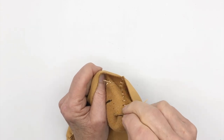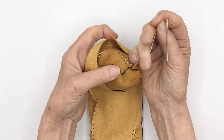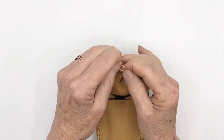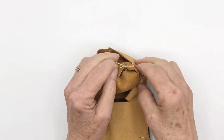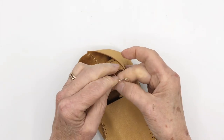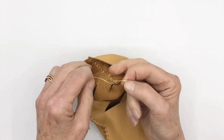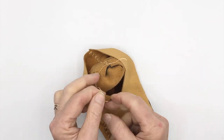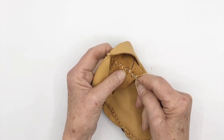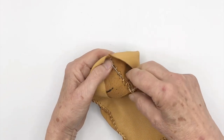And stitch or tie these two ends together. And then I'll be stitching the rectangular flap at the base. And winding, or weaving, these threads under a few stitches.